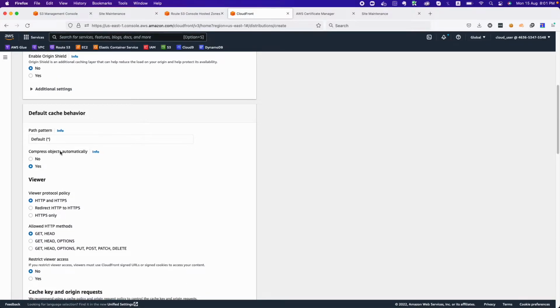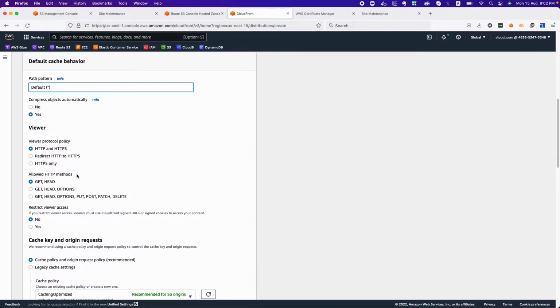Then we have the cache behavior. Our pattern will be static. If you have different patterns for cache, like if you want to enable caching for JPG images, PNG images, or CSS, we can specify that over here. At this location, we can also specify compression while sending content to our user. We will be leaving it blank, with the default settings.